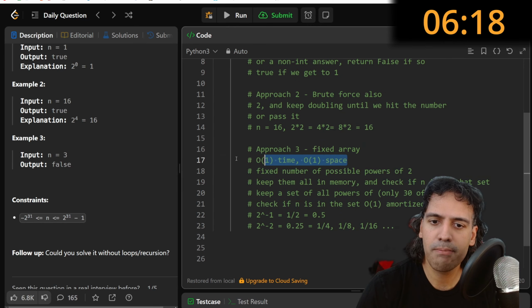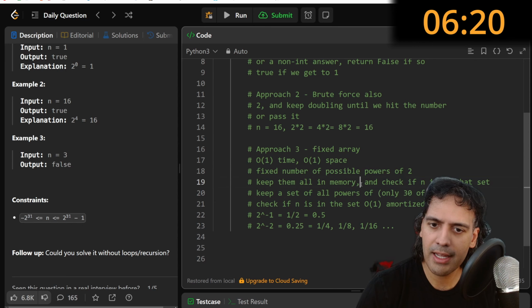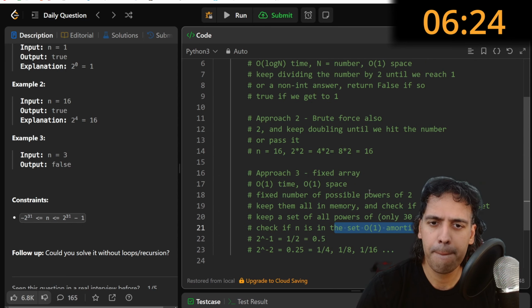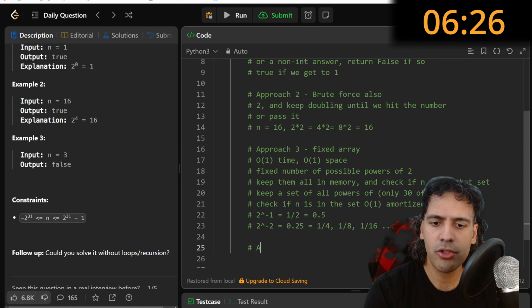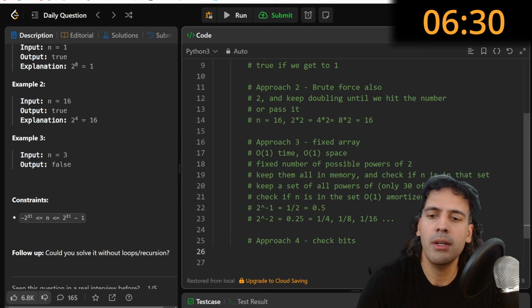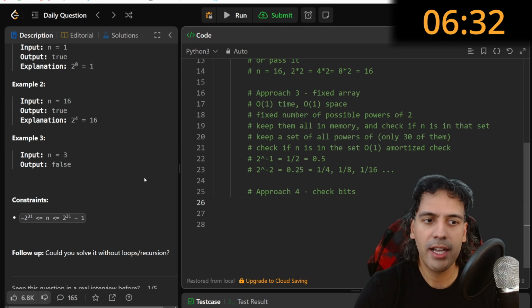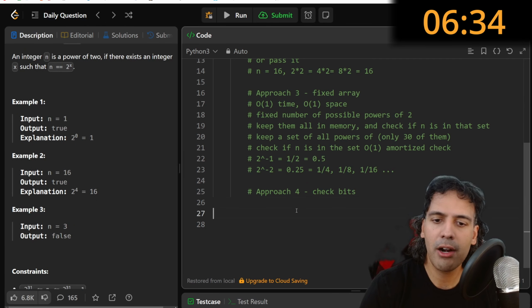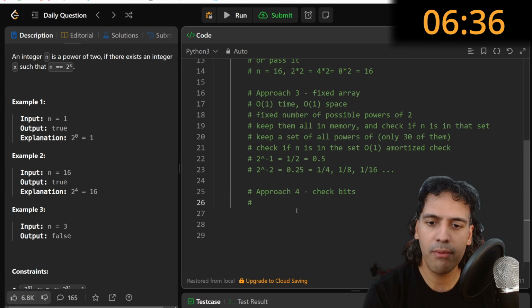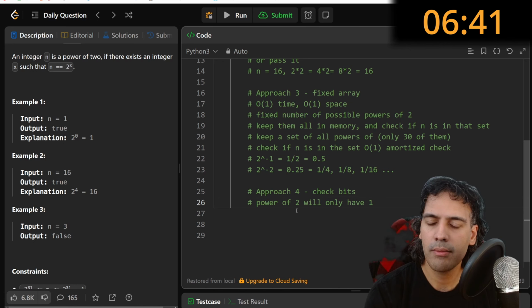I like this one a lot because I don't think we can do much better than that. There's some other little tricks we can do here as well, which is check bits. The other nice thing about a power of 2 is that no matter what it is in binary, it's going to only have one bit in it.